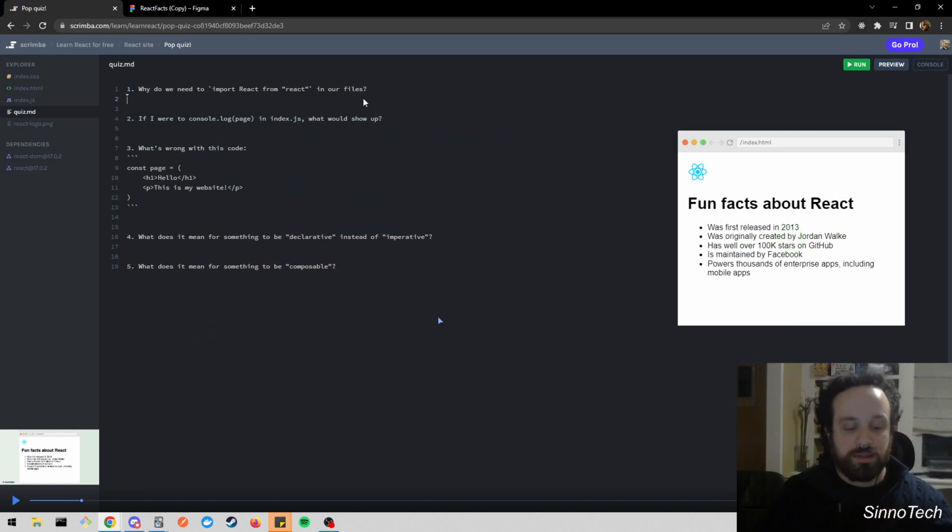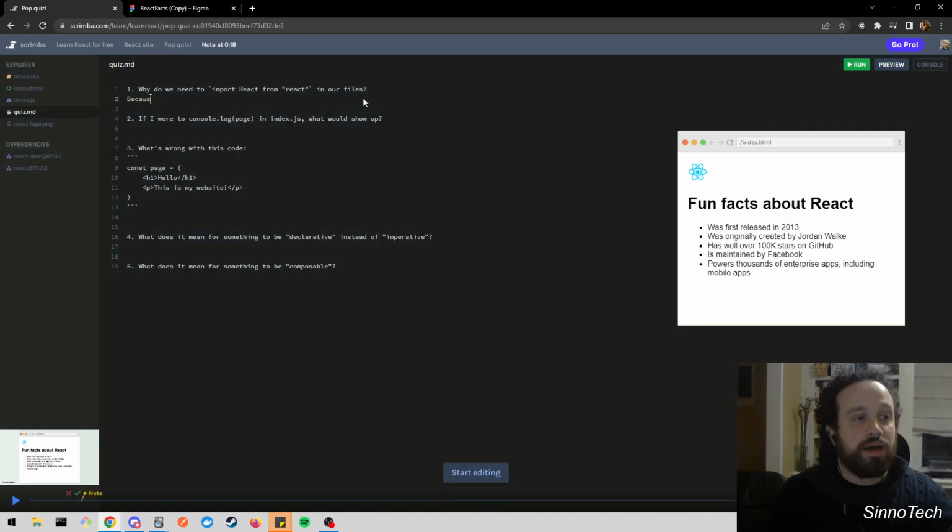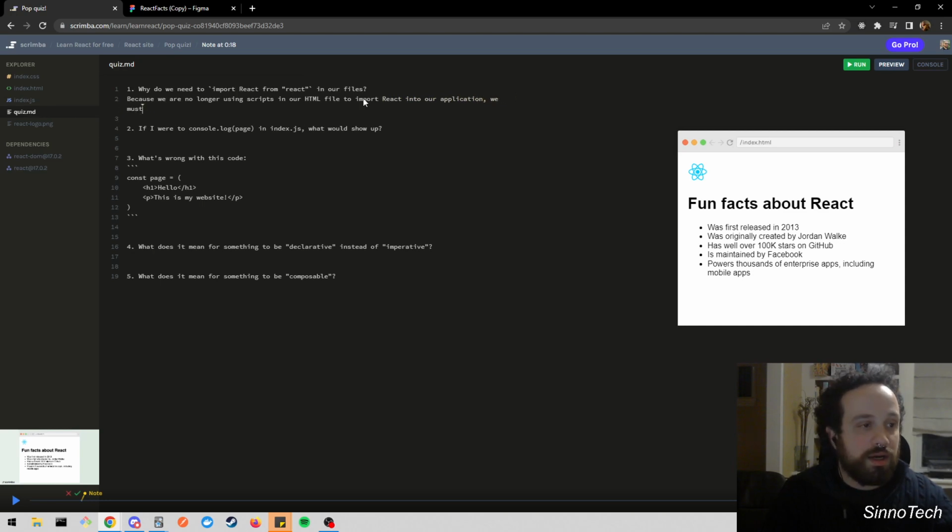Because we are no longer using scripts in our HTML file to import React into our application, we must import React as a dependency so that our application can recognize it.